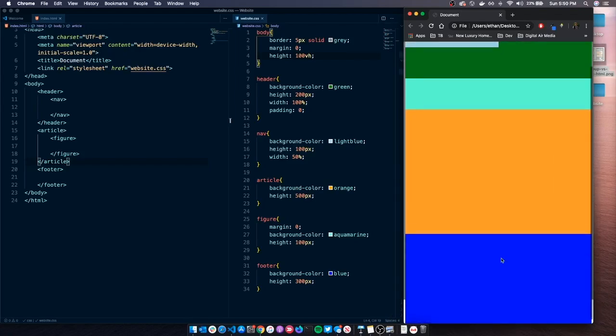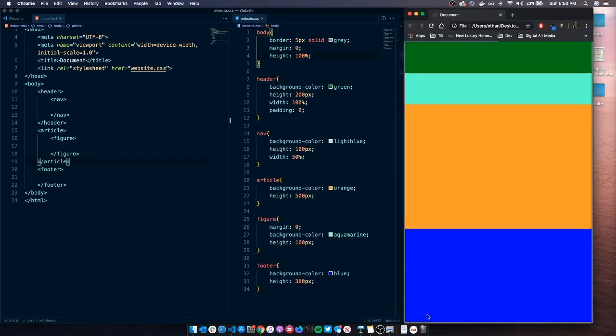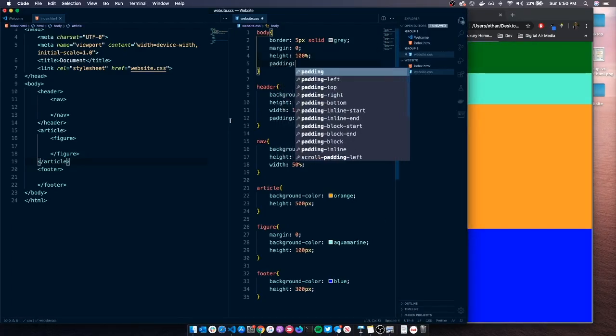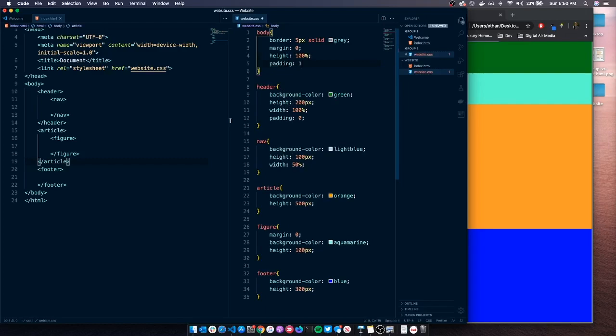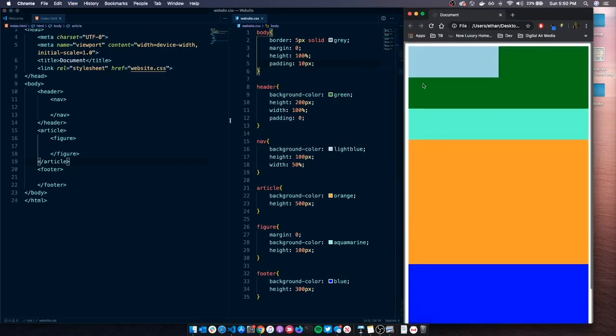But if we did 100%, saved it and refreshed it, you'll see that it sizes to the content, the height of all of our content. Awesome. And if we wanted to create some space between our border, we could do that. And now we can see all of our elements within it.